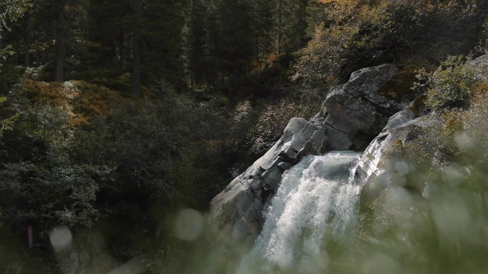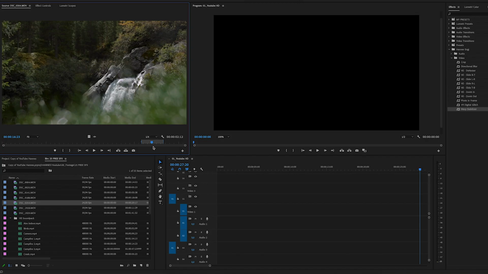Now I would like to show you how you can use these sound effects to enhance your production quality. It works like this. Let's say you have a clip of a waterfall, but you don't like the original audio because that doesn't sound as clean and you maybe hear some people speaking in the background or something like that. Then you just take the image of this video clip without the audio, and then you can use sound effects that sound better than the original sound. And if you do this well, nobody's going to realize it because they just don't think that this could be a sound effect if you do this well. So let's check this out.